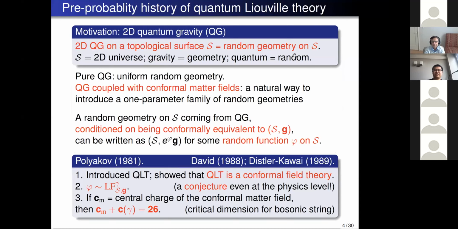Yes, you can see that in my slides. This is a mathematical translation of what quantum gravity means, and you can see in this corner that they have string theory. This paper of Polyakov is called Quantum Geometry of Bosonic String Theory. In string theory, there's a very important statement saying that bosonic string theory has critical dimension 26, and the precise meaning of that statement is actually this. So there's a very close relation between string theory and quantum gravity.